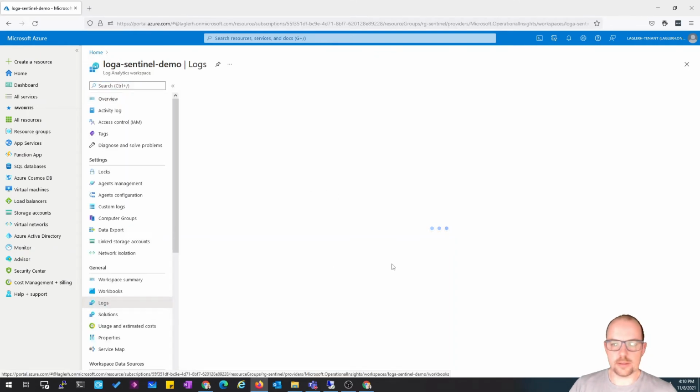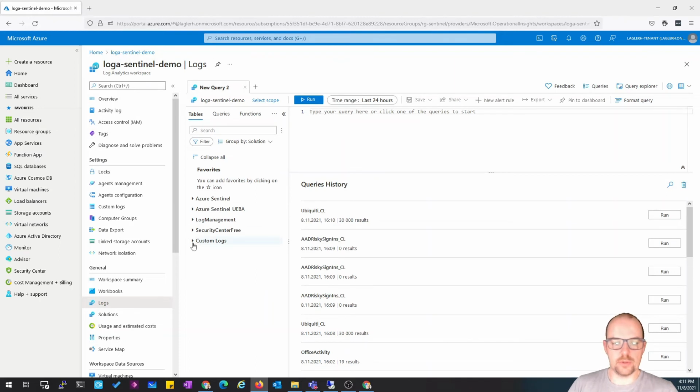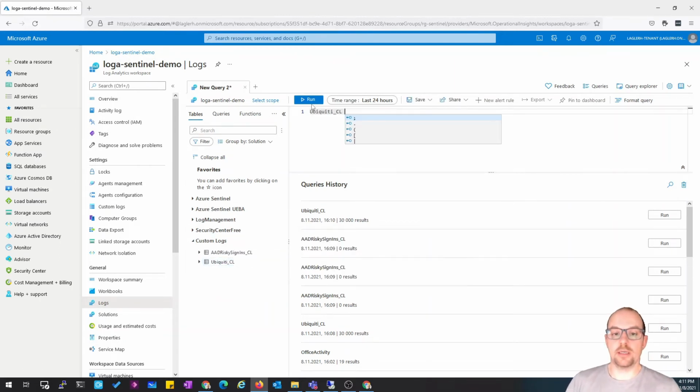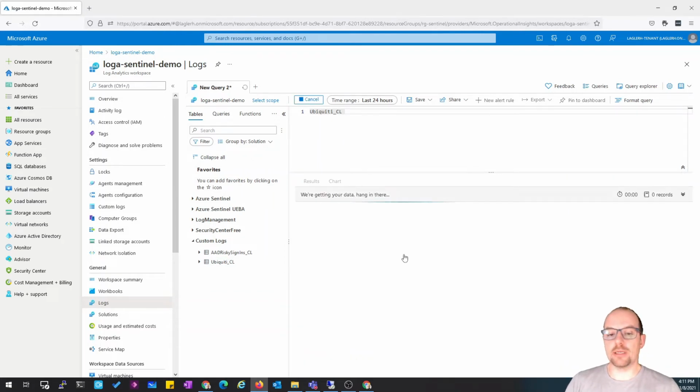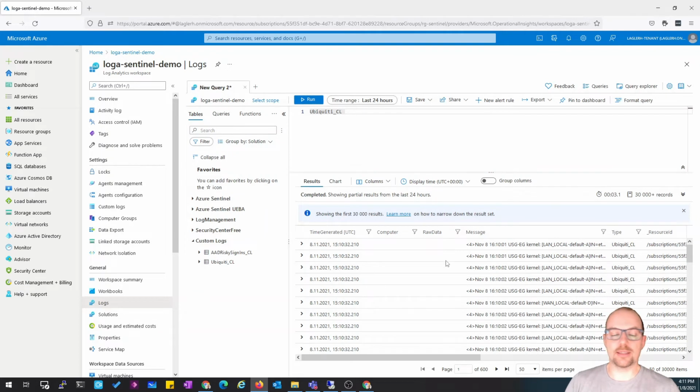Go to the logs. Go to the custom logs and select, for example, the ubiquity logs. Click on run and you will get the information from exactly that table.